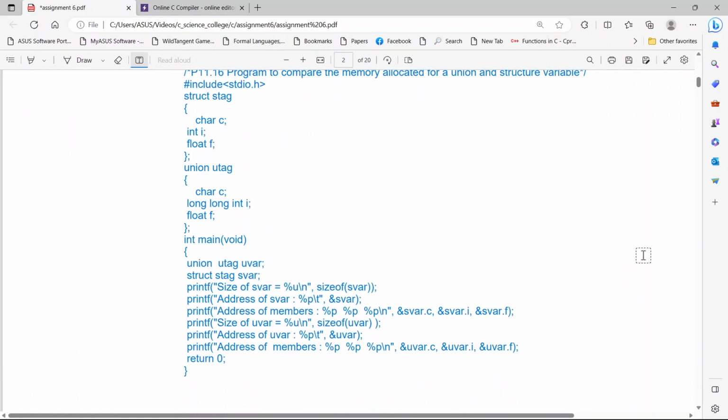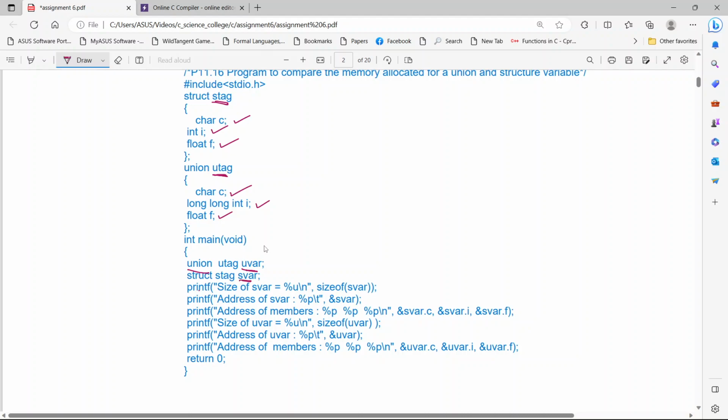Say this is a program, right? In that program we write a structure S tag, and here character C is given, integer I, float F, and there is a union U tag, which also has character C, long integer I and float F. Now I declare the variables, U tag is U var and S tag is S var.